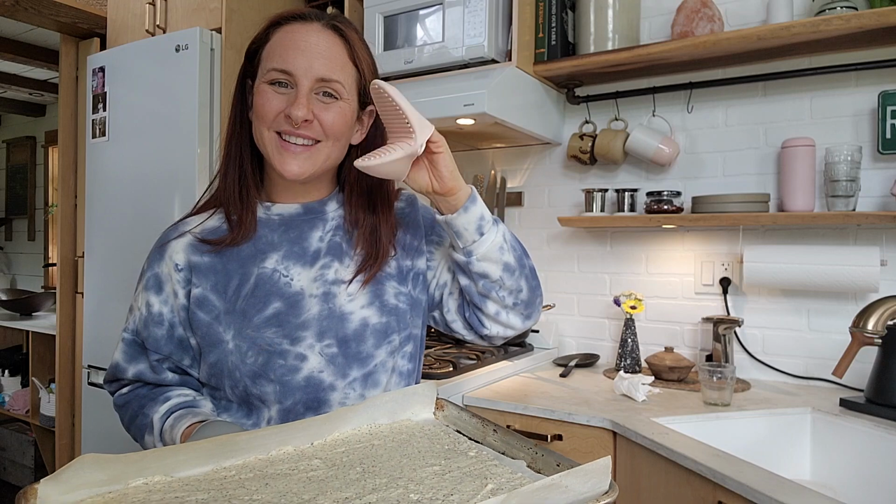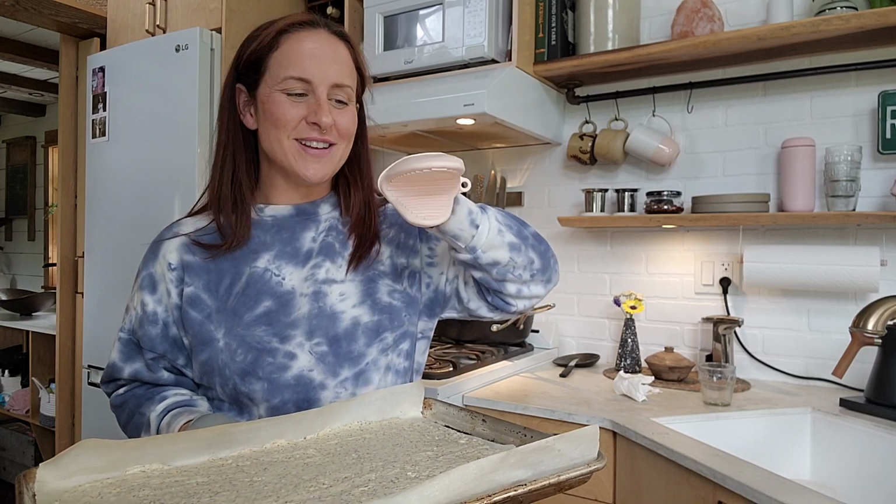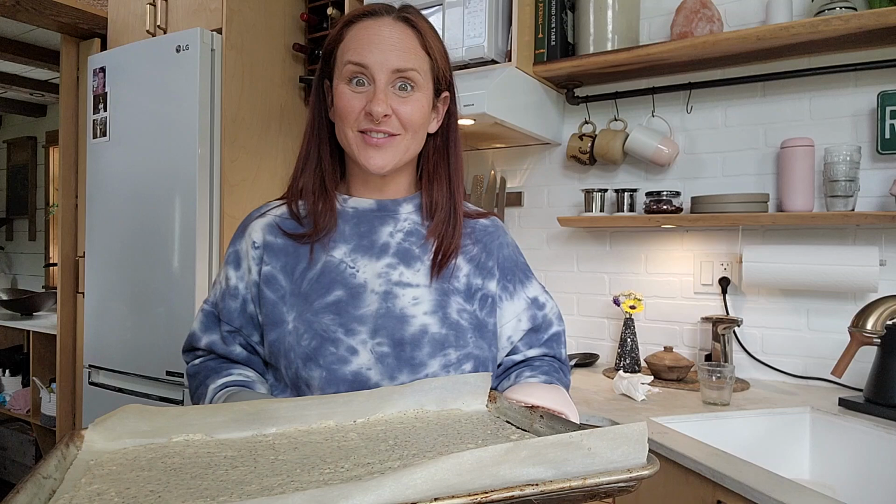Do you like my oven mitts? These are tiny house oven mitts. They're so small. I'm just gonna throw these guys in there.